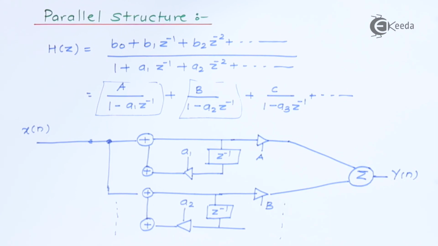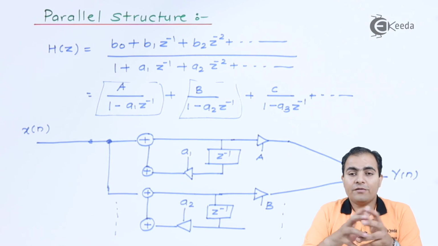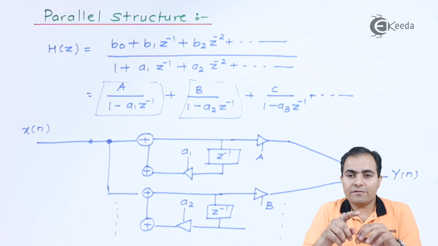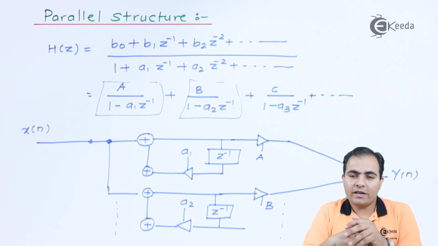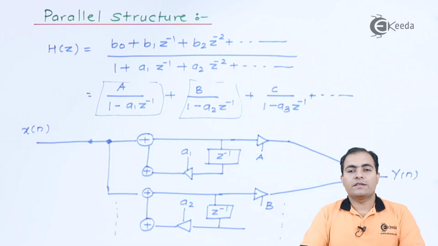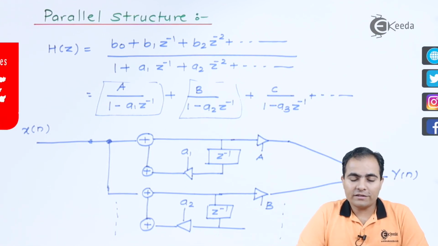Now we have studied direct form 1, direct form 2, cascade and parallel. Now in exams they'll always give you one question. In that question maybe a transfer function is given or the difference equation is given. If a transfer function is given and if you want to obtain direct form 1 and direct form 2, then use the transfer function only. But if a cascade and parallel realization is asked, then try to factorize numerator and denominator. In case of parallel, go for partial fraction also. So that's all for now. We'll solve a numerical which is based on all these realization techniques one by one.